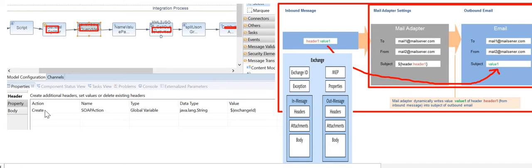So that's why he has provided two action parameters, right? One is create and one is delete. At the time of sending to the receiver, we can delete the parameter contents. Really good information, right? Next, exchange property.